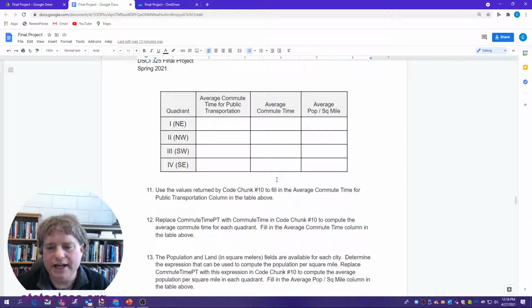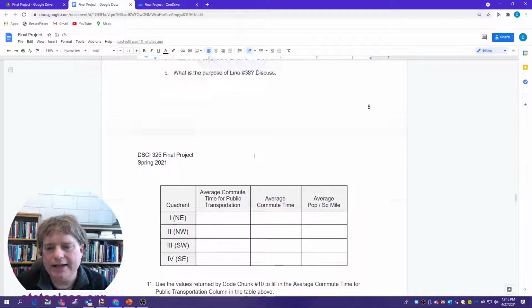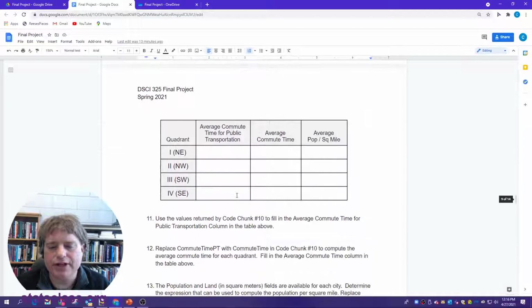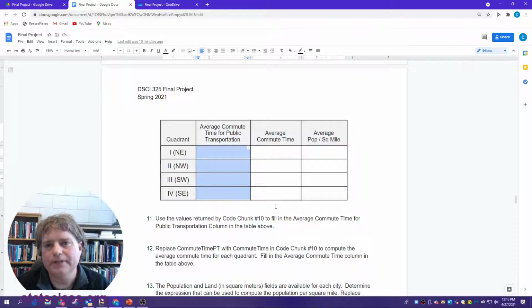So here's the main table. Again, code chunk number 10 is set up to do commute time for public transportation, so that'll be this column right here. You need to modify code chunk number 10 in order to compute the average commute time and then also the average population per square mile.